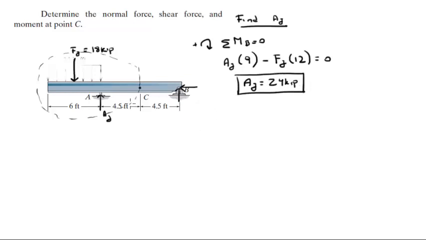So now that we have all the forces to the left, which is the section that we're going to use, we can find our forces and moment. So this is C, this is the section inside the dotted line that I drew. We have AY right here at 4.5 feet. From here to here is 4.5 feet, and the rest is 6 feet. And we have F of Y right here at half of 6, which will be 3 feet from here. Here's 3 feet.